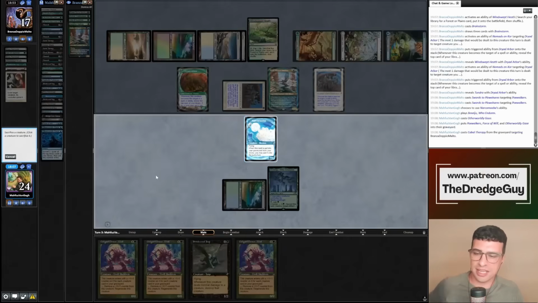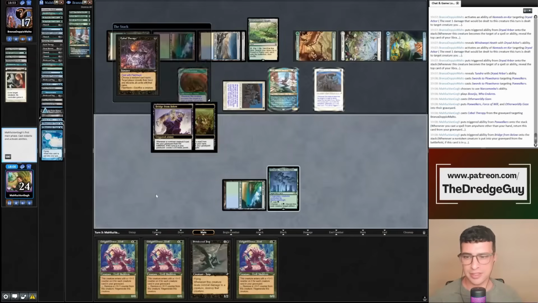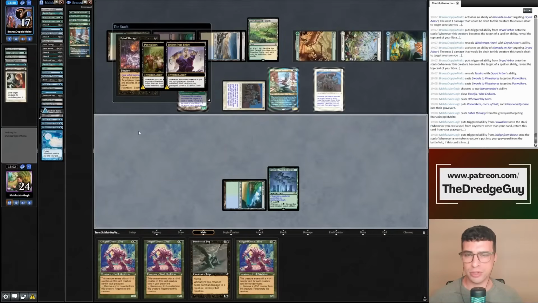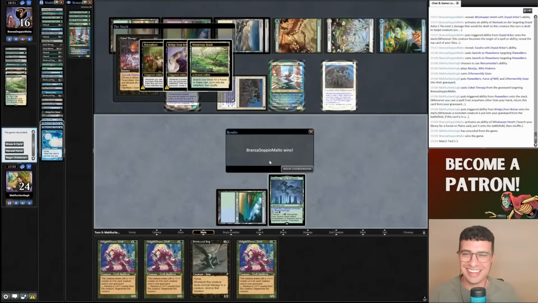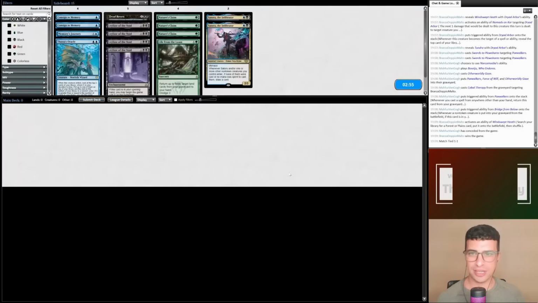Let's see my opponent's hand, but of course we are losing this. Because my opponent will draw so many more cards. So much more. Let's concede, guys. We have no chance to win after this combo happening here.